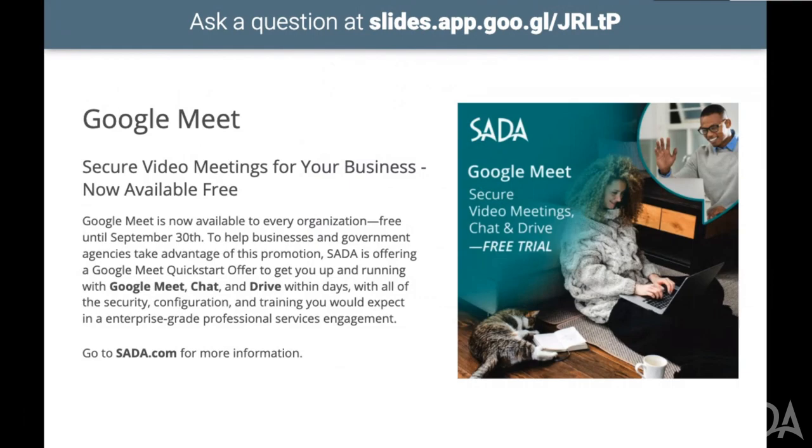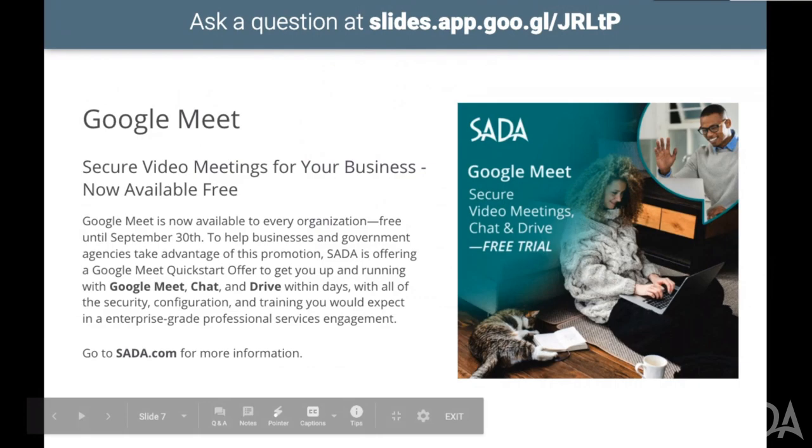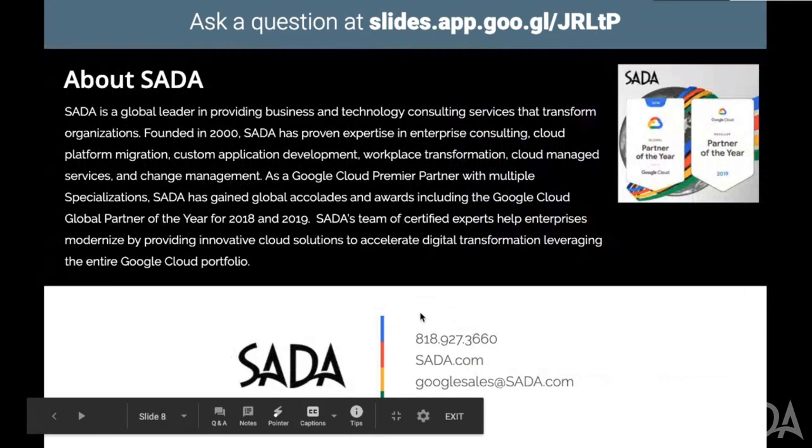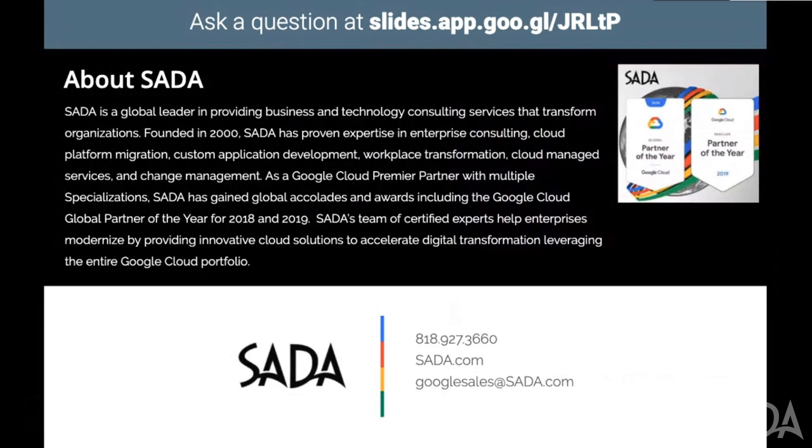The other thing I want to tell you about, if we haven't told you already, is the Google Meet offer. They're offering Google Meet, Chat, and Drive until September 30th for free for any of our G Suite customers, plus education, government, and so forth. So we are happy to help you get that up and running. Something kind of exciting that they have done with Meet is they've added, just as of yesterday, the tiled layout view for up to 16 people. You can do higher quality video and audio. And then we have artificial intelligence low light mode, and artificial intelligence controlled noise cancellation. Before this presentation, my dog was barking like crazy because my kids had ordered some food, and it would have knocked that out for you. But I was terrified. I didn't want that to happen.